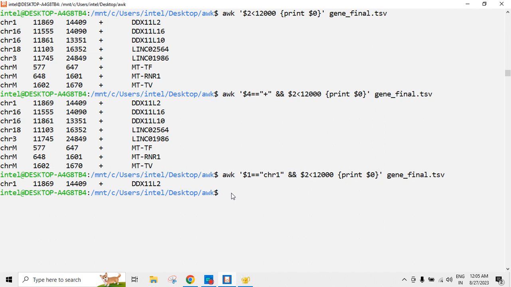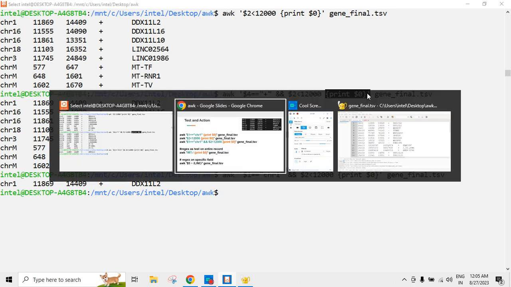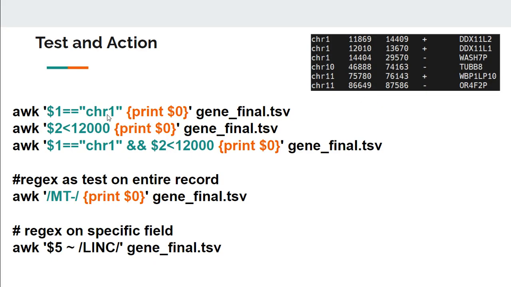So same you can use to apply the test. So now you see this is the test you are applying, and then based on that you are applying some action. Okay, this is the test, and based on that you are applying some action. So that's why you have some test block and the action block. I have just color coded it so that you can see the difference. Like you can do string comparison, you can give equal to, arithmetic, and you can use ampersand like that. And also you can give a regular expression.